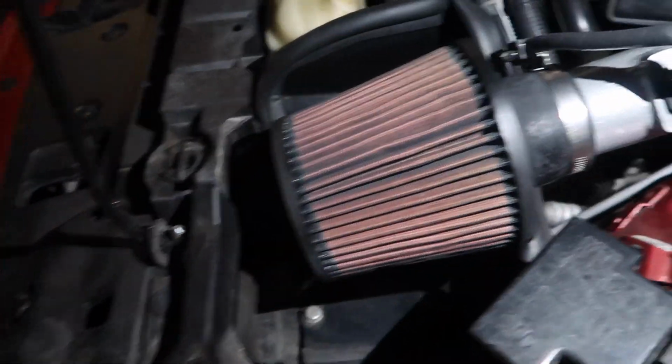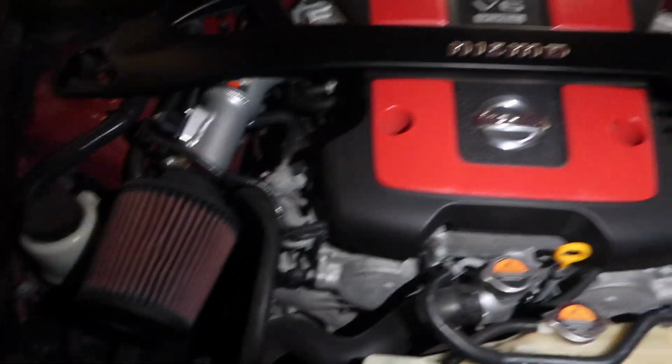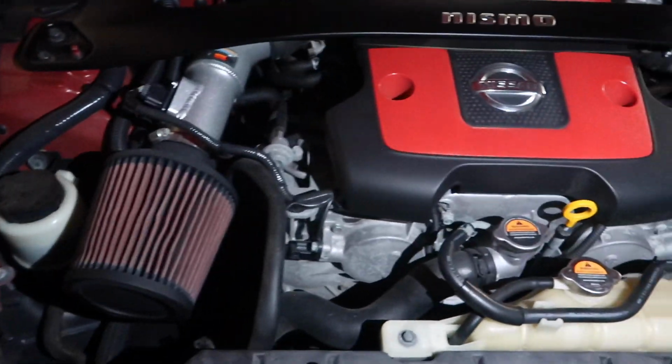And then with doing my intakes, I took out both mass airflow sensors and I cleaned them. I disconnected the battery because people say that you have to reset the ECU. So I disconnected the battery, plugged it back in, and I was still having the same issues, right?